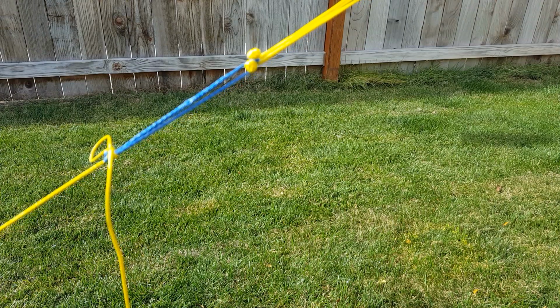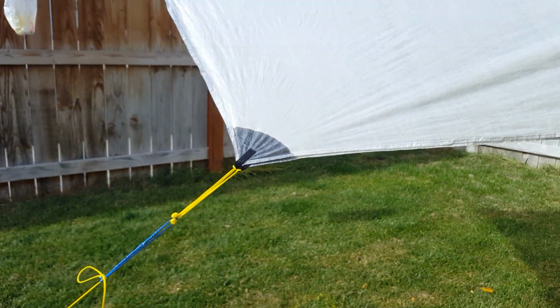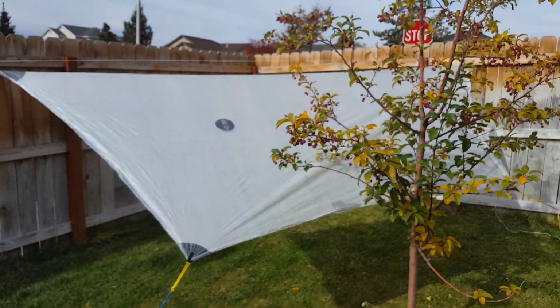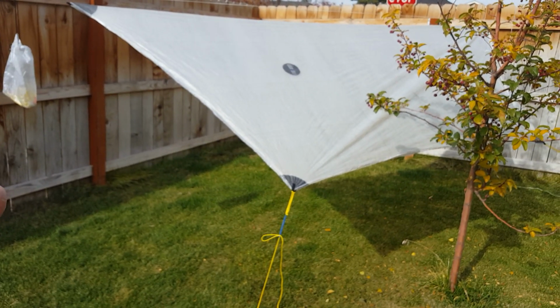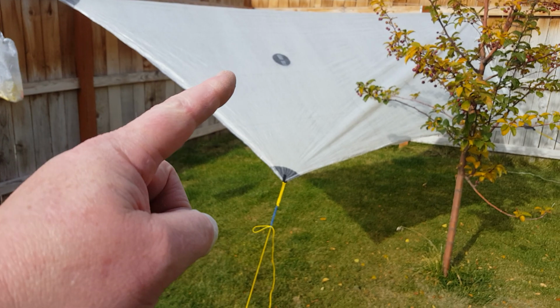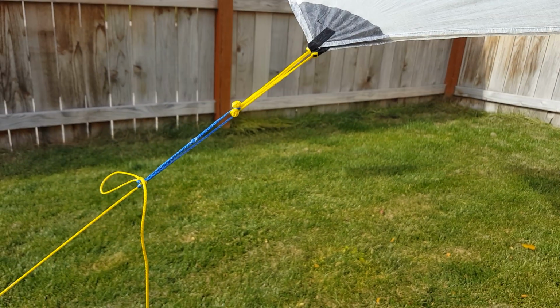Hey everybody, check out the hardware-free tarp tie-out system. So I got my tarp tied out here. I have it in full open porch mode. I have the other side flipped around, and I'm going to show you how this works.